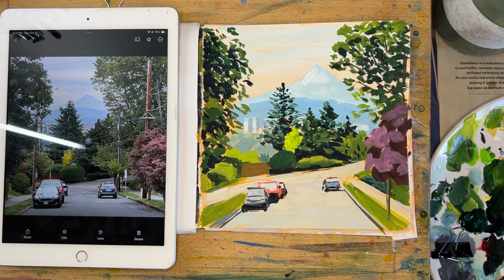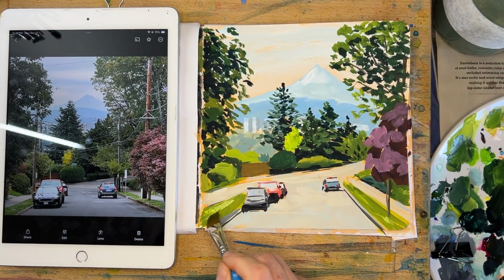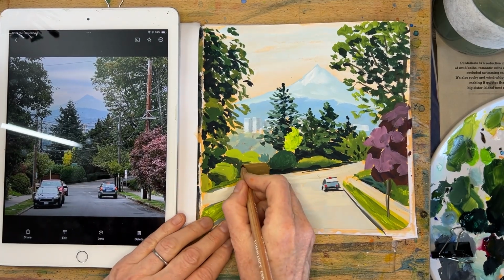A little bit of shadows, maybe a little texture, so this doesn't just look like one stroke of paint, but it actually kind of looks like grass a little bit. So that's the other nice thing: when you're working in layers with gouache like this, you can actually take a pretty dry layer of gouache and add it on top and get some texture with that.